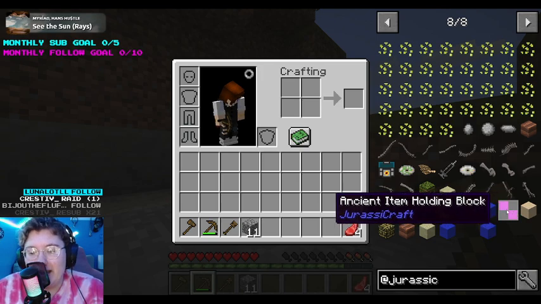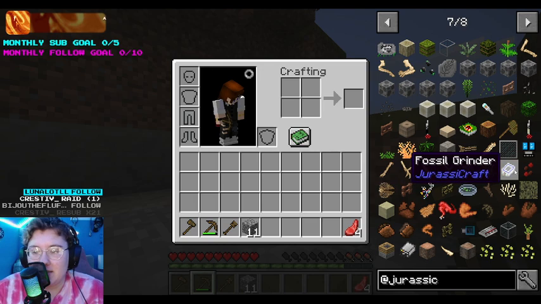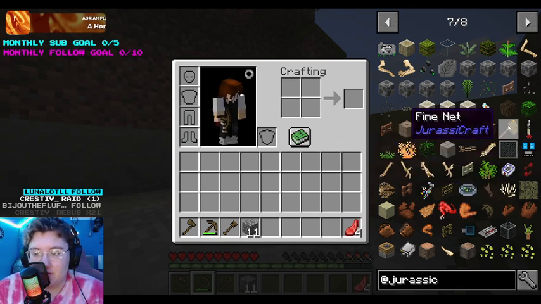Okay. I kept seeing this earlier. I don't know why it's doing that. I think this is because it's still not up to date. Yeah, so it's got some bugs. There's the fossil grinder. Fine net. I wonder what that does.